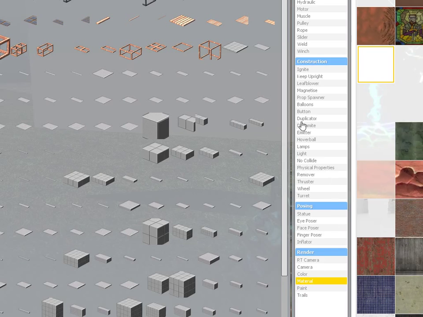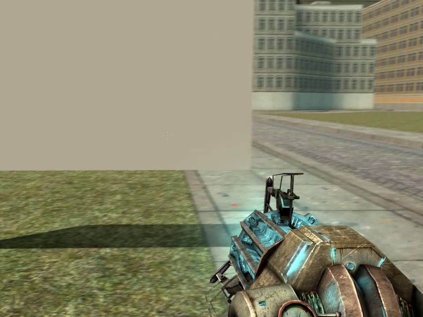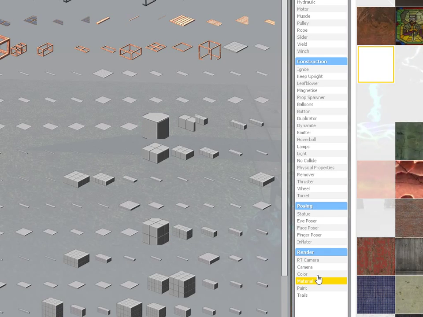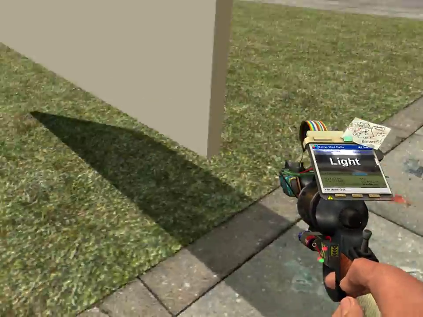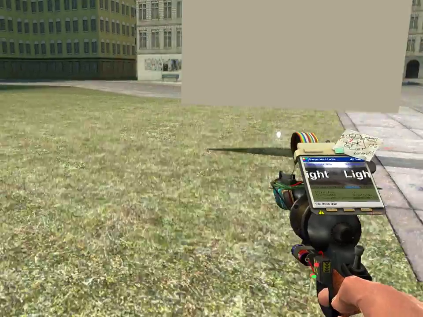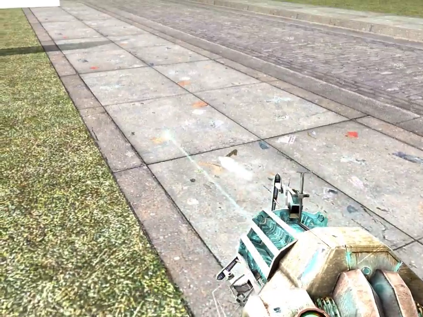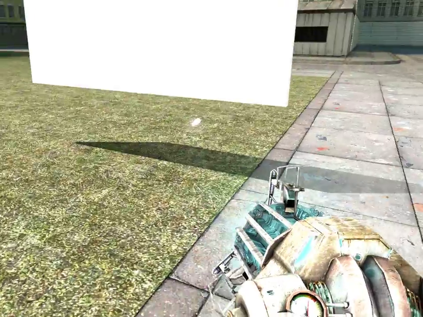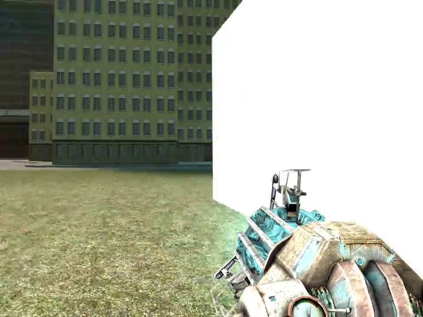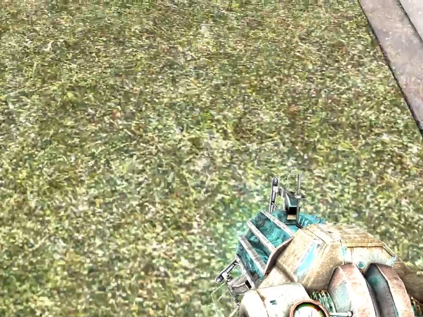Now again, there are different ways to do this. This is just the way I do it. You can take a picture of a gun up against a wall if you want. I really don't care. I just like my stuff having a white background so I can make it pretty. Okay, get that out of the way. Putting these lights here so the background is nice and bright and white and I can see it easily.